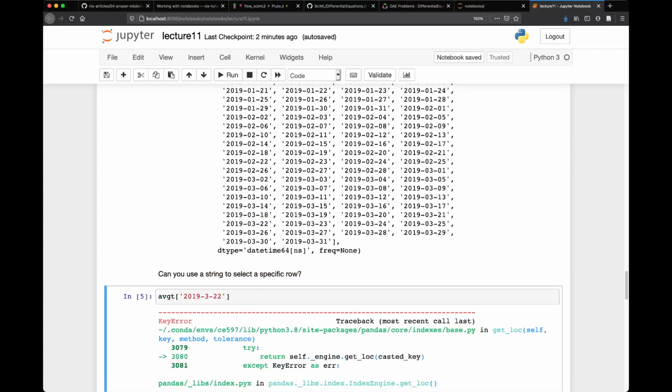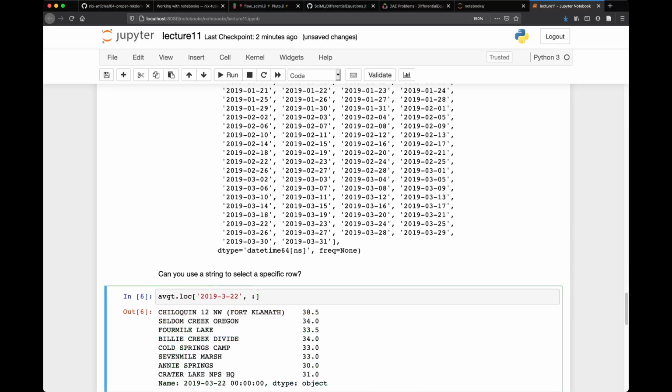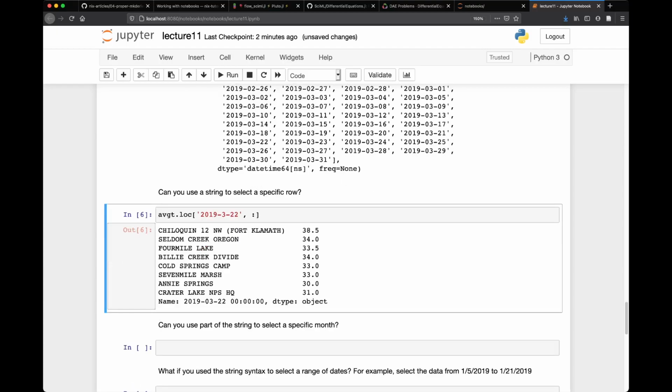So in order to select the specific row, we can use the loc keyword, and there we go. Now we select this row with all the columns, and we get what we were looking for.